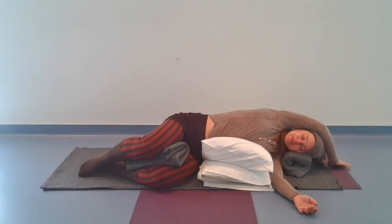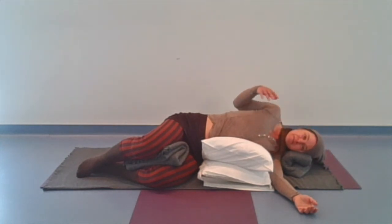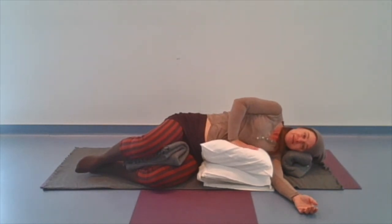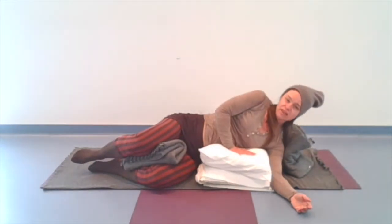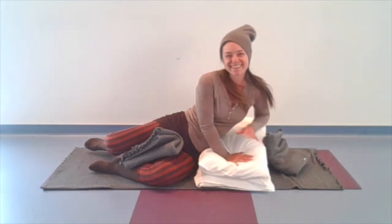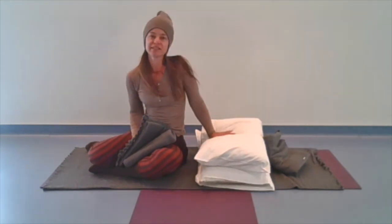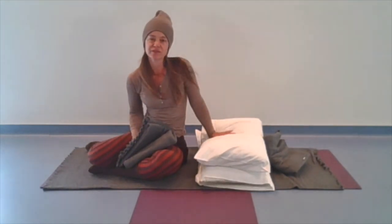As you complete those breaths, please know you are welcome to stay here for as long as you're comfortable. If you are ready to slowly move, you might start with that top arm. You could bring the top hand to press into those pillows under you. And as you gently press into them, you can bring yourself upright. So if there's a little bit of movement you need to do in between sides, please feel free.